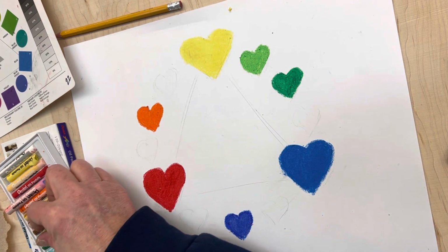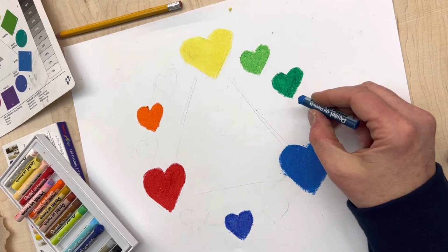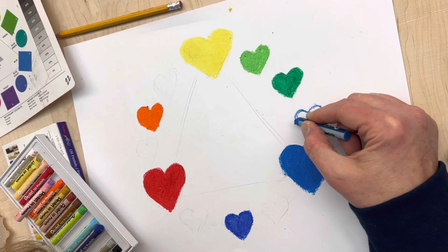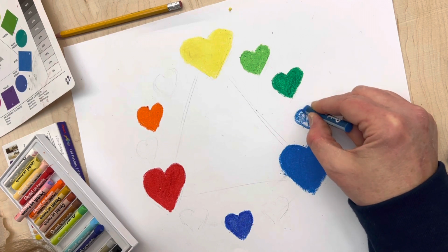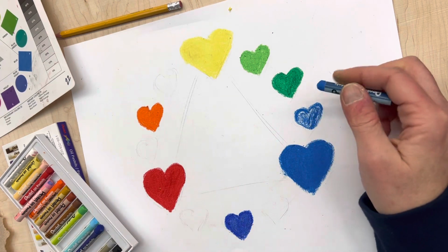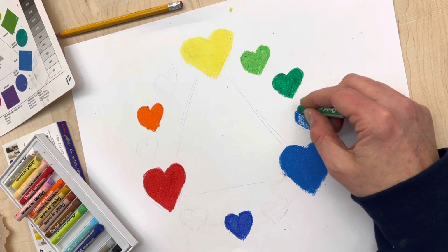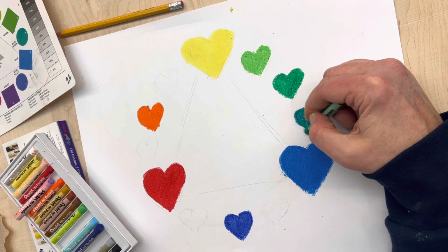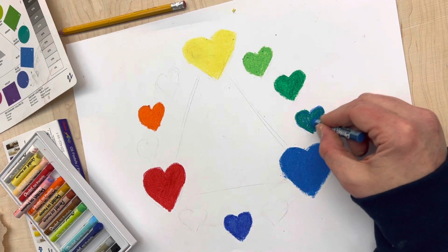This one right here, I am gonna go and grab that original blue, and since it's darker, I'm going to do that first, and I'm going to shade it. So remember, we shade a little bit and then we color. This is going to be one of those back and forth things. So I'm going to shade this in, maybe make it a slightly bigger heart because I want it to really kind of mesh with those other hearts. And then I want to go over it with the green because this one here is going to be a blue-green. So I've gone over it with the green. I want to make those edges really tidy. Point that a little bit down at the bottom, and I want to go back over it with the blue.